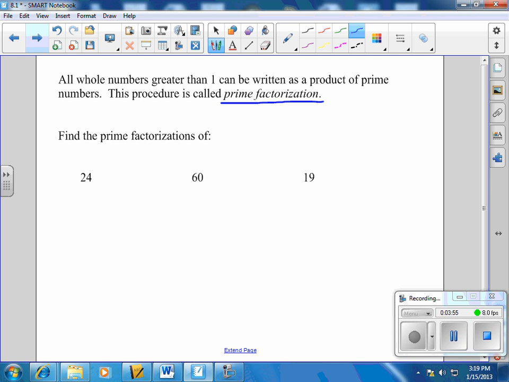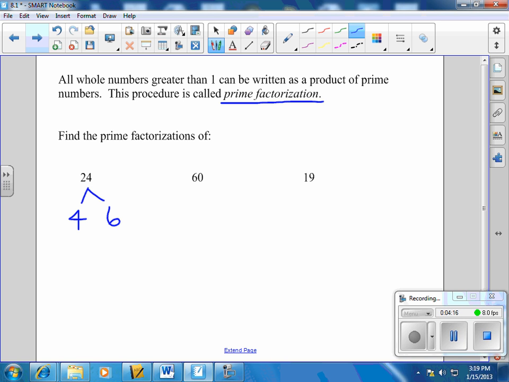And the way that I always do these is with something called a factor tree. So I split this up and say, what 2 numbers multiply together to make 24? And you could do any of them right here. You could do 2 and 12, you could do 4 and 6, you could do 3 and 8. I'm guessing most people thought of 4 and 6, so that's the one that I'm going to use.